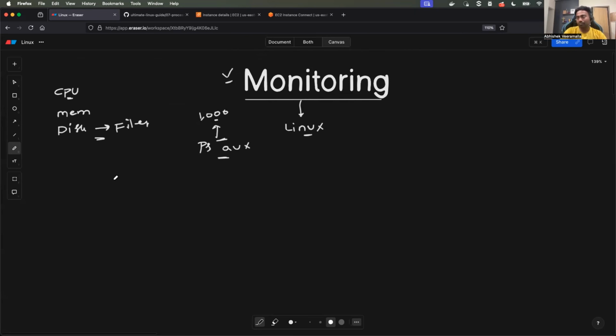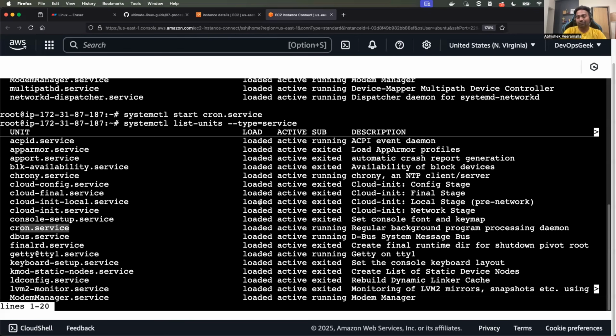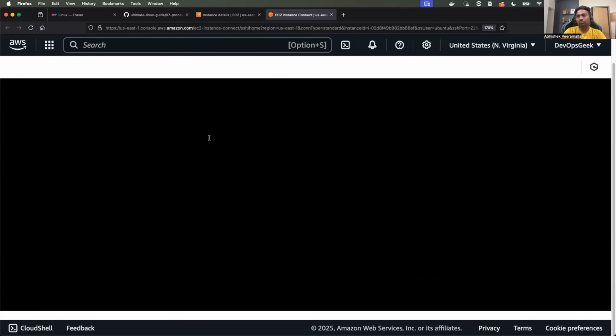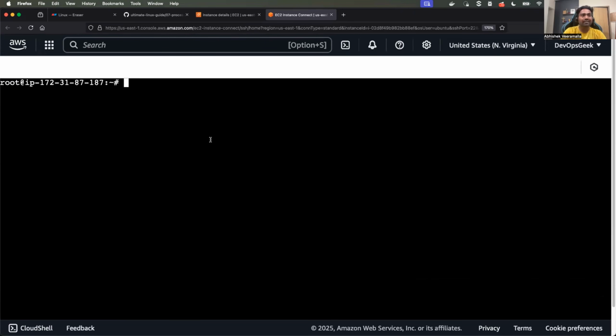So let's take the EC2 instance again. There is a command to monitor everything, like your system, CPU, and memory. The command is top. Top is a very important command.